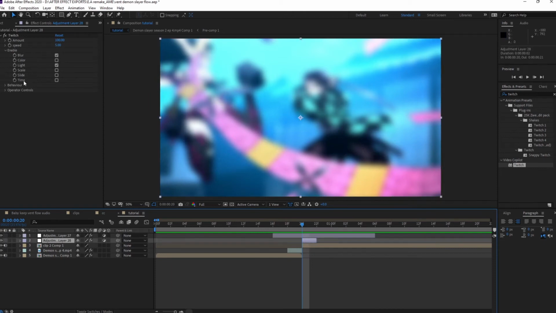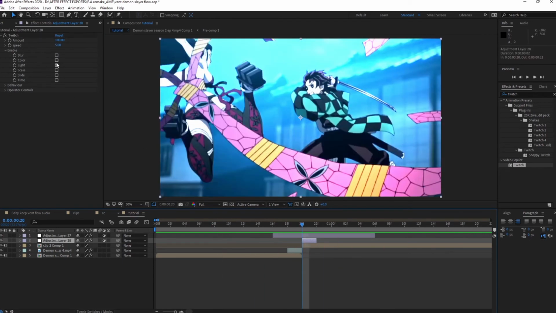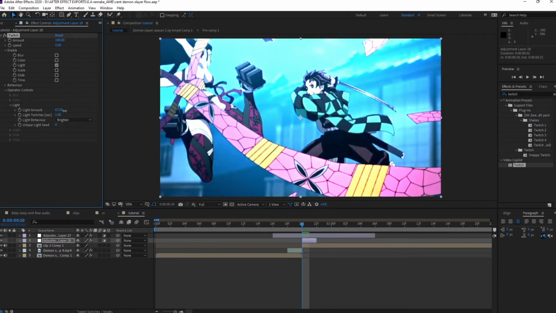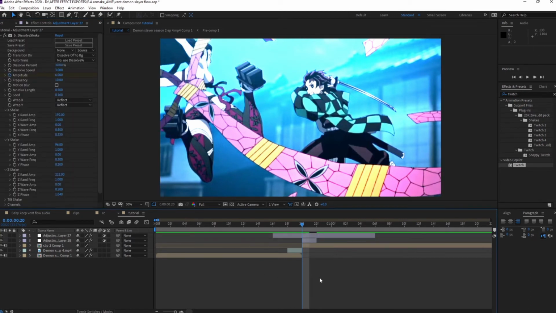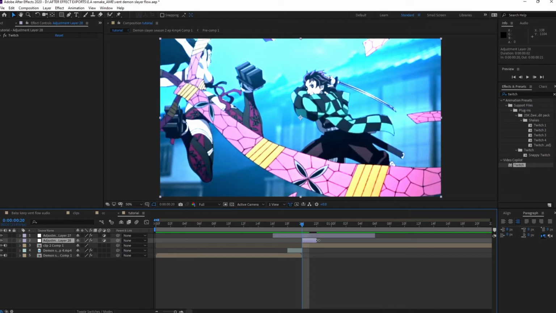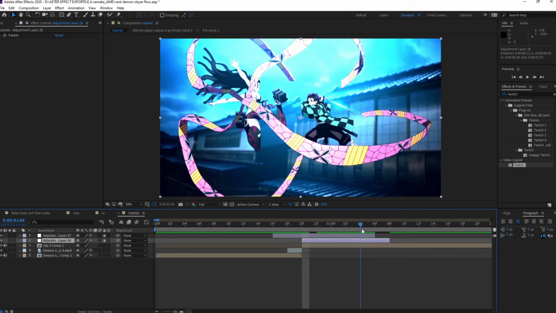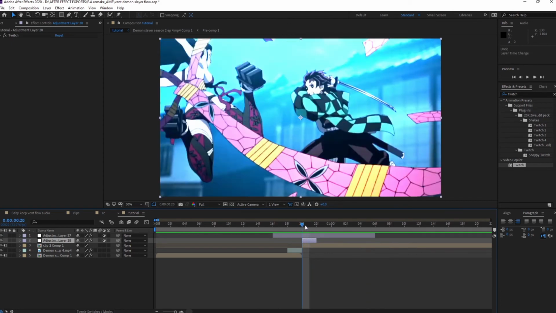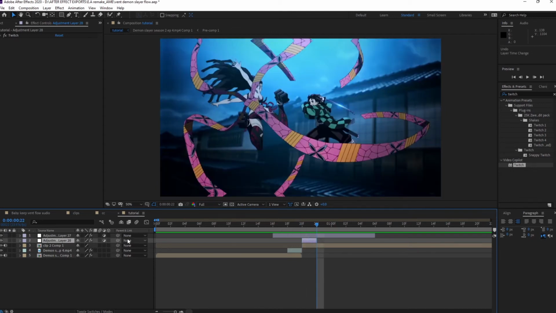I usually take out blur, so I'm gonna try that and see how that works. Yeah, I like that more. So I use no blur, just light, and you don't even have to change this. You can if you really want it brighter, but if you're also using a flicker, which I did on this scene, it really doesn't matter. So yep, just find your two most lighting spots. As you can see, it starts up again. So right here and here. But I already have it perfect right here. So the first one should be extremely bright and the second one should be not as bright, and then you cut it off. And then there's one more thing you could do.